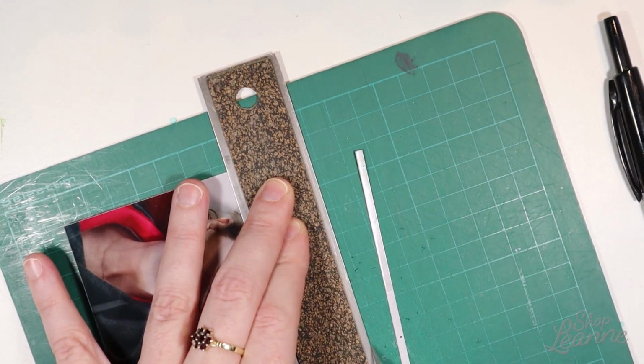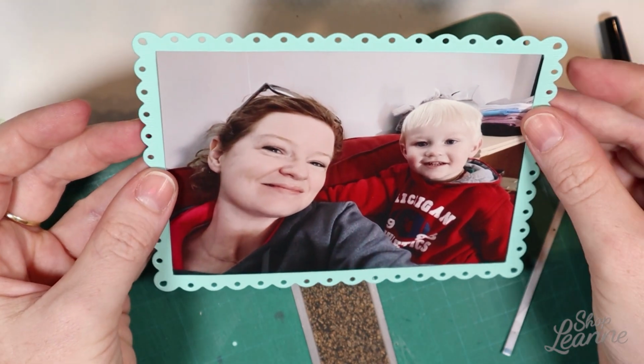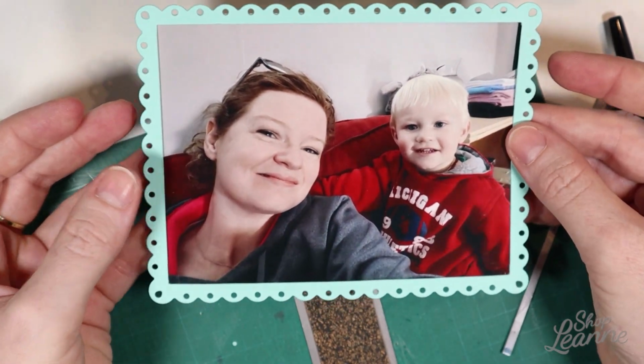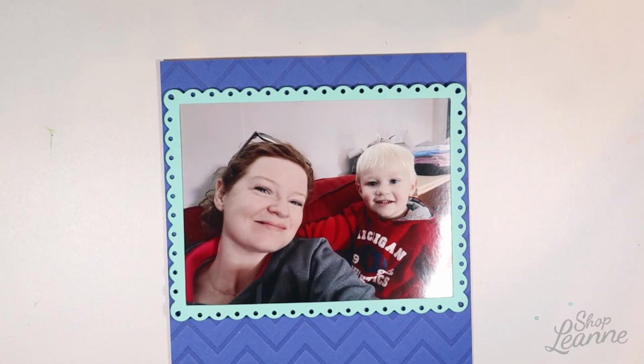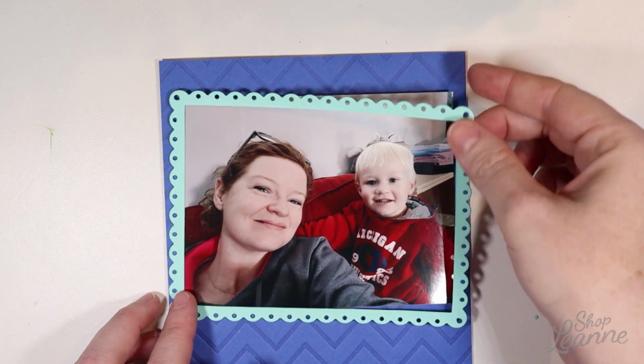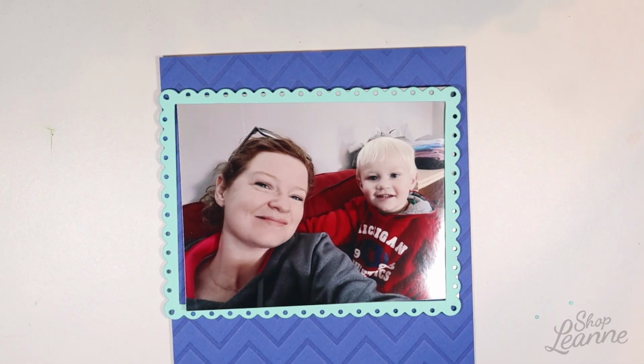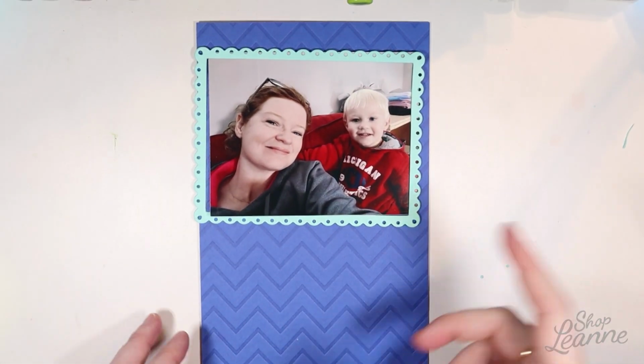Okay, so now I have my picture fitting just inside the frame where I want it to be and not overlapping on those eyelets. So I think what I'm going to do is put the picture down first and then put the frame over top. I think I can get a little bit better adhesion that way, and individually layered. I'm going to save that for now.